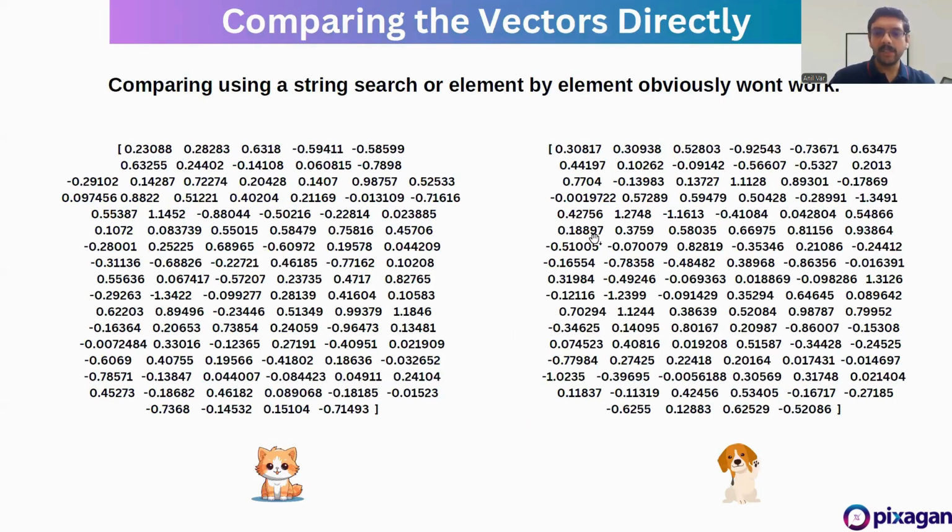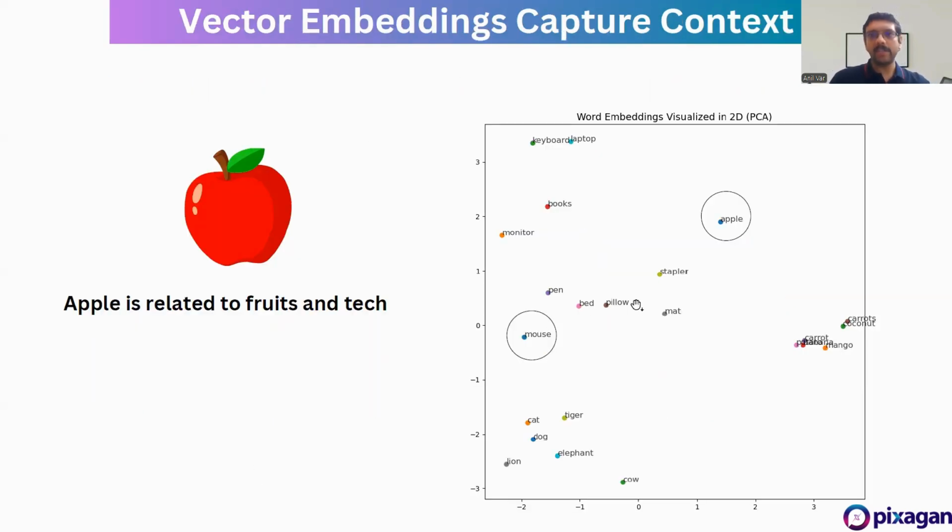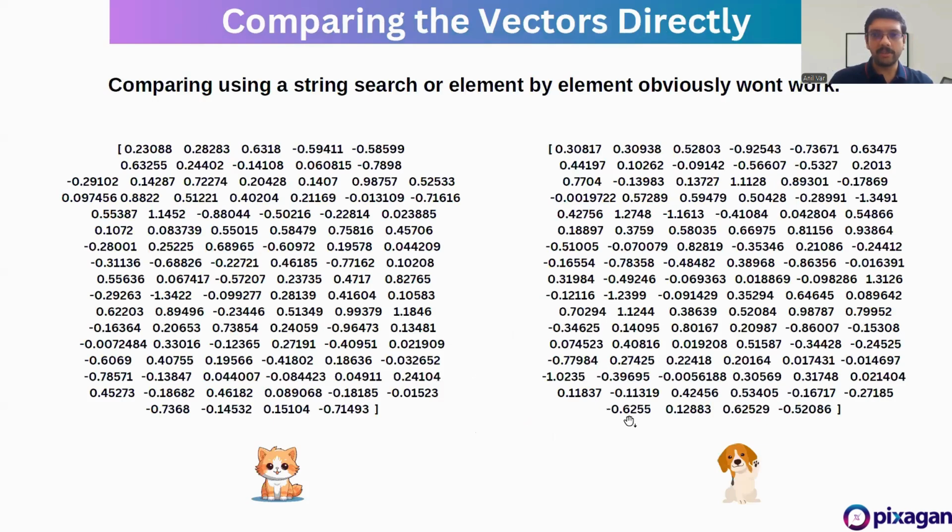Now, how do you compare these vectors? We've created this visualization, but you can't just plot this and compare it. There would be inaccuracies because you're reducing this 100-dimensional vector into two. It's just a good way to visualize it, but you need a better way to compare it. So if you just compare them element by element, how do you compare them, right? Doing just a string search or basically saying I'm going to compare each element is not really going to work, right? That would be the wrong way to do it.